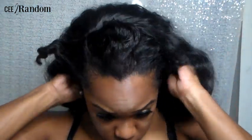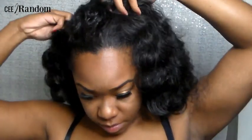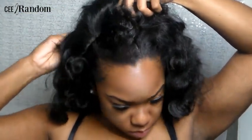So right here, I do like to position my wigs kind of cornered. I don't like it just sitting straight to the back, because I feel like this way it gives me more volume. And I have that voluminous, kind of sexy look. So right off the bat, y'all, I fell in love with this hair. I mean, it just looks so pretty to me.